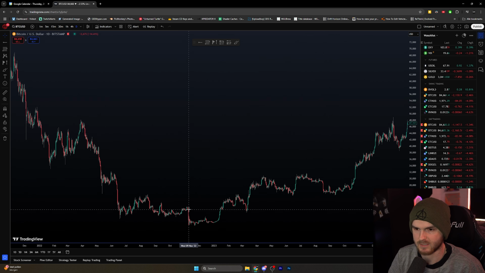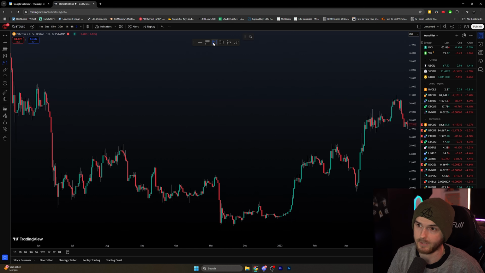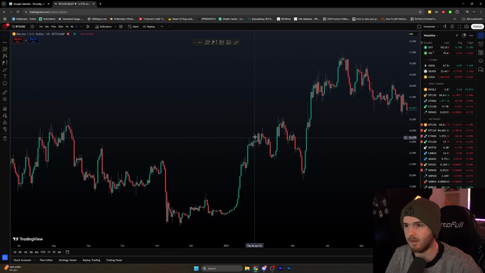Now this example is not as clean, but we dropped down, we finally went back up. You see some struggle over here, which creates extra volume, which is money again. If you draw this line over it, you can see one of the peaks is here. This didn't exist yet. So this is where the volume was. And then we went above and we stayed above it, which again is a strong sign.